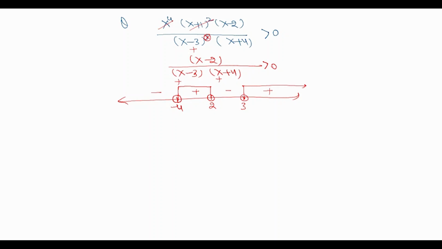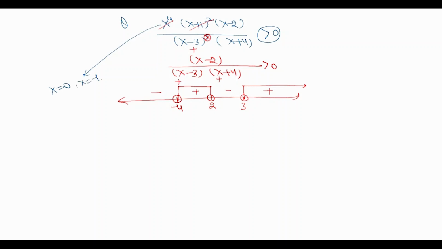Now with rule number 1 comes rule number 2. Because this question doesn't have an equality sign, with rule number 1 comes rule number 2. Now rule number 2 says roots of the expressions which we have removed in rule number 1. So what have we removed in rule number 1? We have removed x equal to 0 and x equal to minus 1.